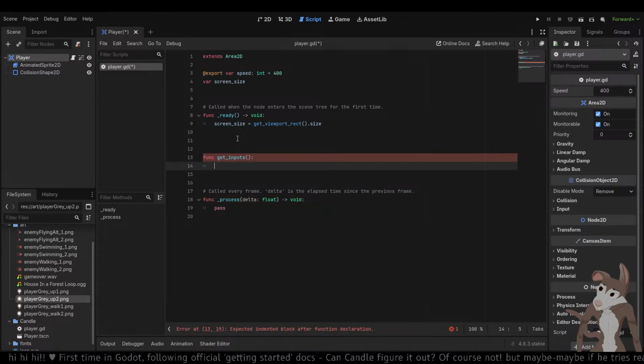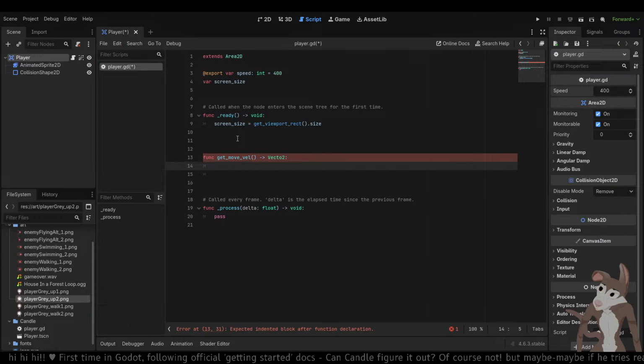Or maybe I shouldn't do that because I need to actually get the information out of them. Well, I can get move velocity, and it will return a vector 2. Now this is going to check the move forward, left, right stuff.